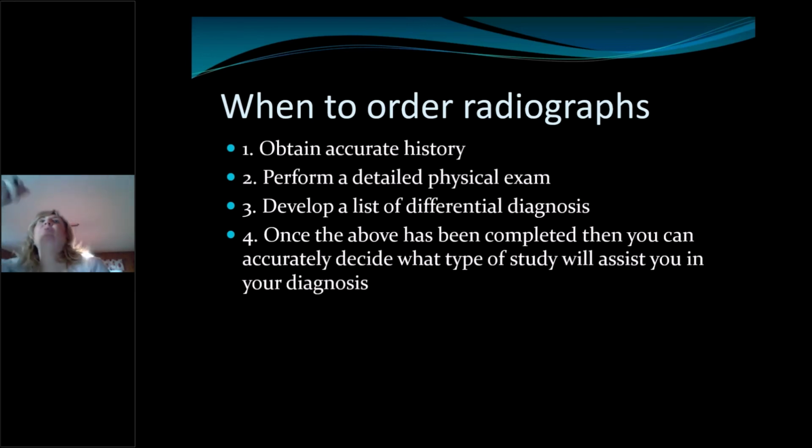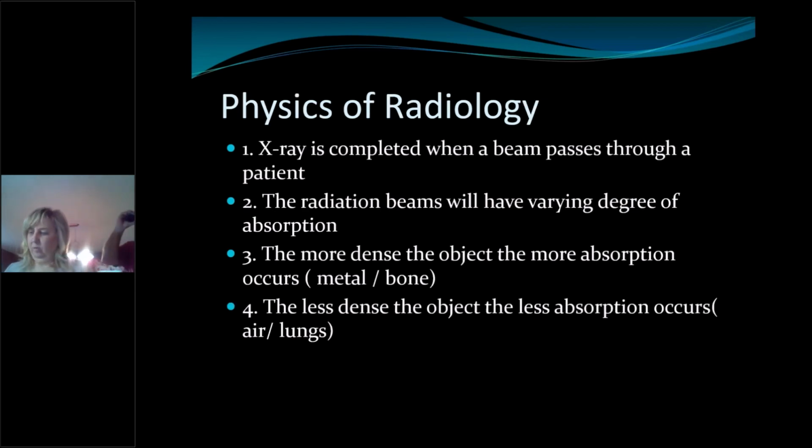So here's the old adage: touch the patient, talk to the patient, look at the patient. Once you've established a differential diagnosis, then you can figure out what is the best test to help you figure out what's going on. And that's the key here, ordering the most appropriate exam to help you rule in or rule out your working diagnosis.